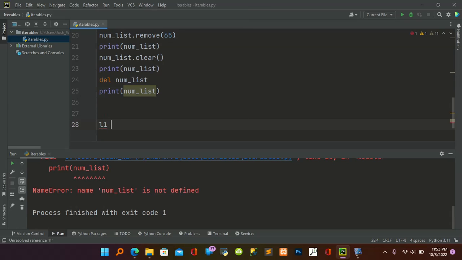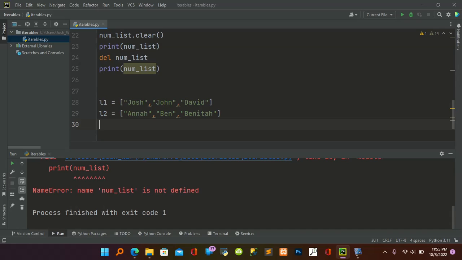I call this list1, a list of items such as numbers. I have Josh, I have John, and these are the two lists that I have for now, and I have to copy them or extend them.